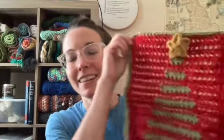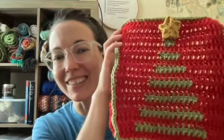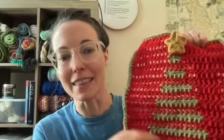So this is my little practice Christmas tree. And the thought is to do a Christmas tree like this in the middle of a sweater. I think that would just be really funny and amusing and Christmassy. So this is my practice. Now I used 4-weight yarns on this. One of them is a mystery red. One of them is a Hobby Lobby clearance yarn. And I did a J-hook and I did just double crochets throughout. And I was practicing carrying my yarn. And then I also did a little star on top that I stitched on.